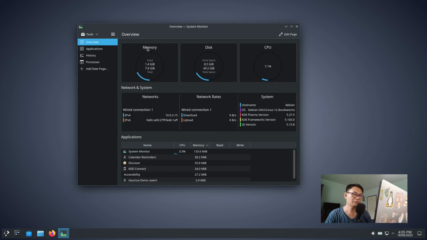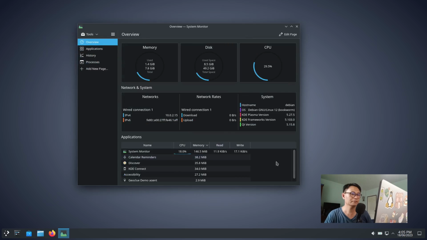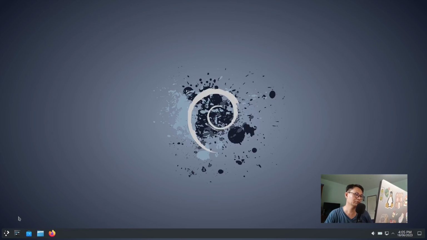See, from your memory, from your disk, how much space you still have available. You have your CPU, how many cores it is running, and of course applications, which is just very few. Overhead, yeah, this is just so few, so much better compared to Windows. That is why I prefer using Linux compared to Windows.